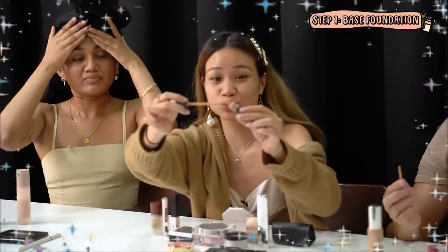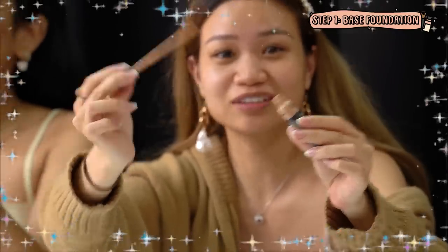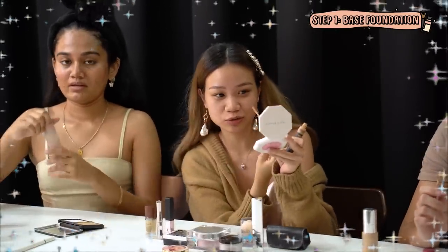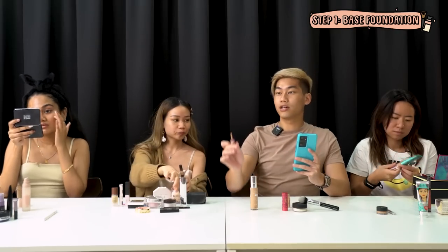The brush is super soft, you see? It's damn soft. Very comfortable and gentle on the skin, I'll show you. So for primer, I put around 2 pumps. And then I just dot it on my face. Okay, to all the guys out there, this is damn easy. Take this one, you see this pimple over here. Then after that, you see another pimple over here. So you just use your finger and you tap. I think my favorite part of E Cosmetics is that I don't need a tool to apply. E Cosmetics is the only foundation that I use just my hands to apply.